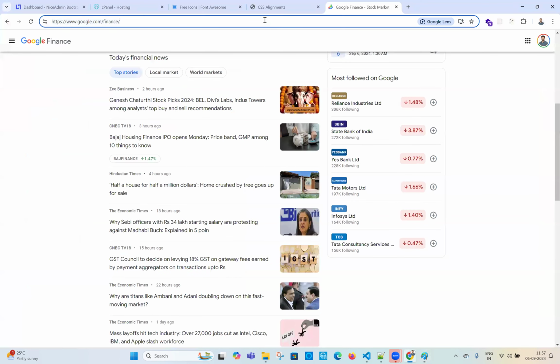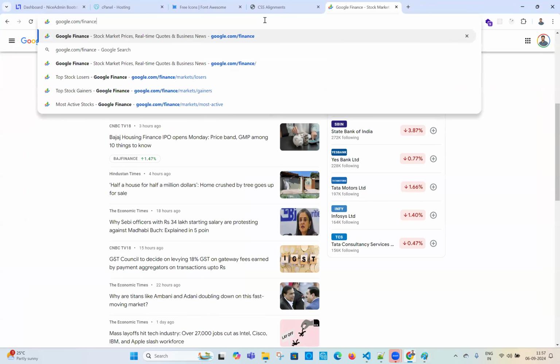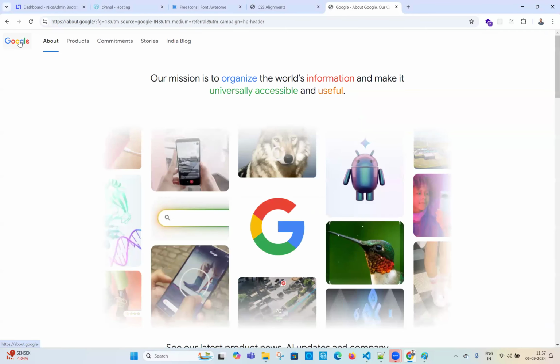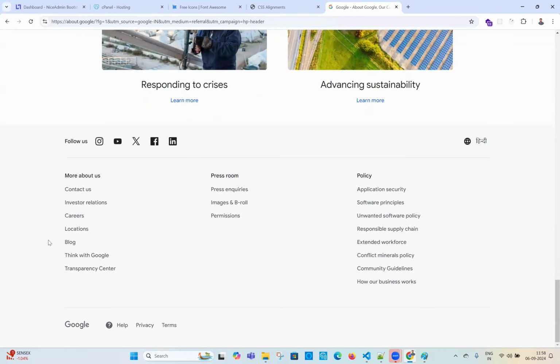Now let us go for one more assignment. Everybody knows google.com, but go to the bottom of google.com. Maybe you will see About at the bottom. Can you click on About Google? Generally, we always use search only, right? Let us click on About Google. If you go down completely, you will see something called Careers. I'm clicking on Careers.